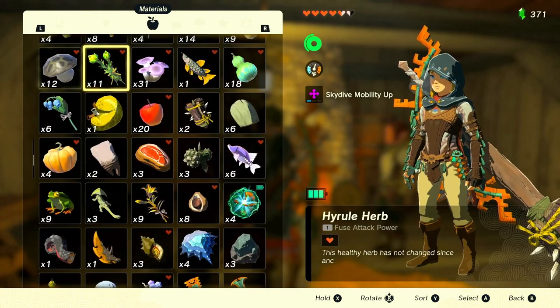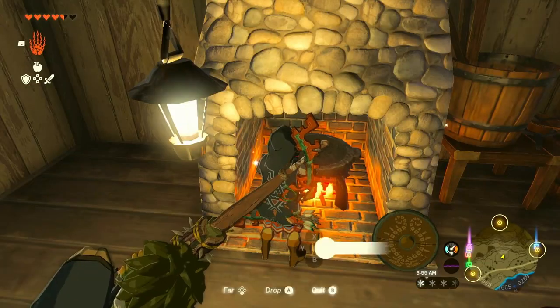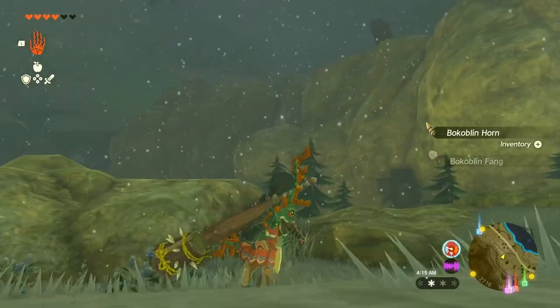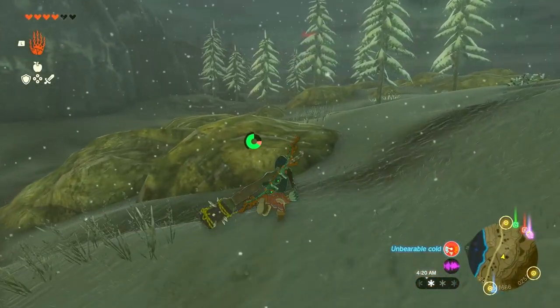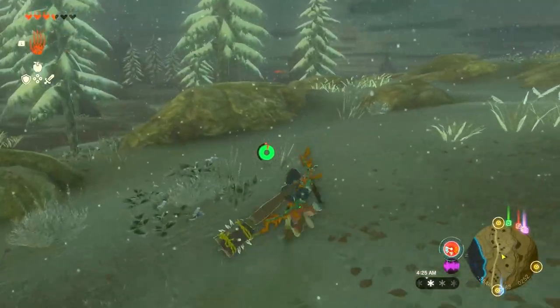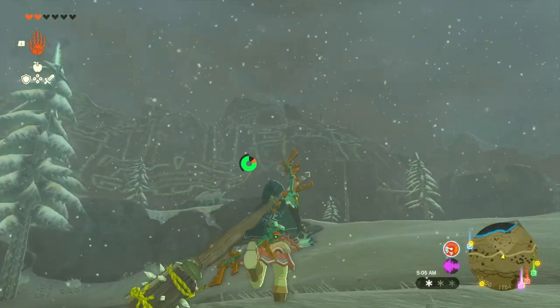Let's see if I have anything to cook. Oh good, I have a bunch of spicy peppers. Okay, that should be good. Okay, there's more here too. Awesome. All right, cool. So I am going to head over to that geoglyph if I can find it. It's hard to see once you're on the ground, but I'm pretty sure it was in this direction. Oh, it's right here.